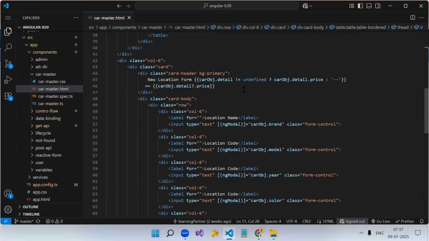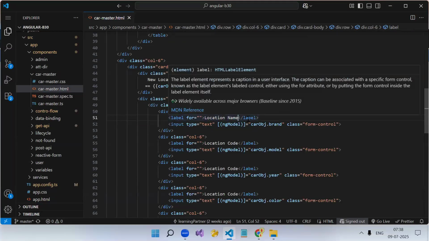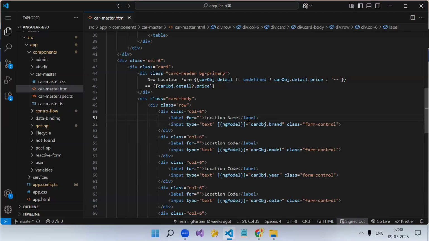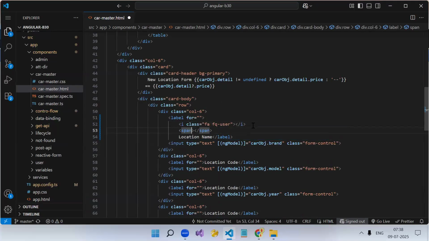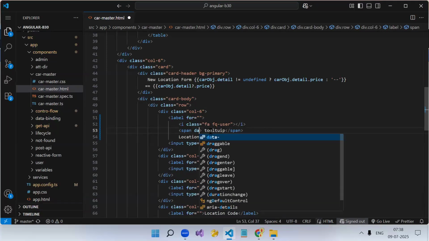Whenever we work on a project, there are some rules. Like whenever you are creating a form, let's say you have a label. Before the label, you will have some icon also. Class pi pi-user, right? Then we will have one more span for showing the tooltip also.